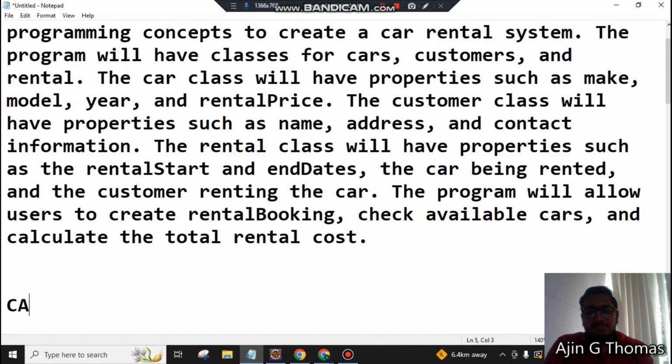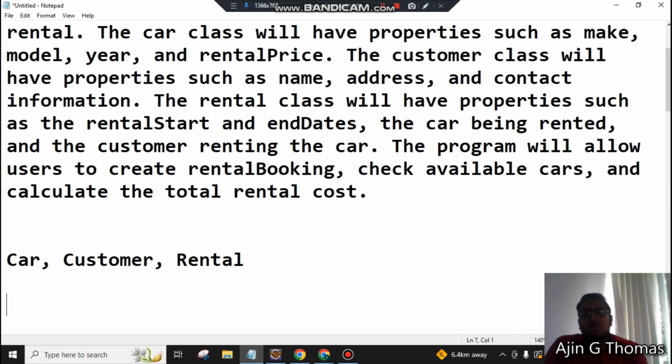Car, customer. Okay, I have changed that name to rental details. It was reservation, right? Yes, I changed that to rental. Just the name I changed.